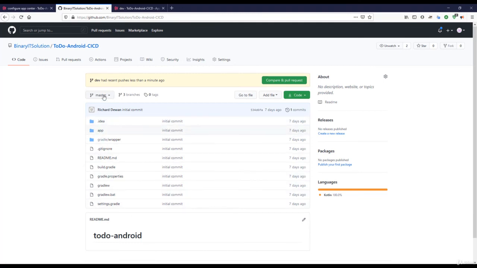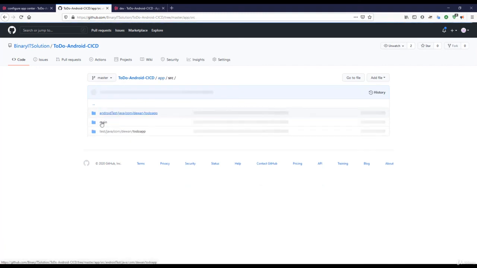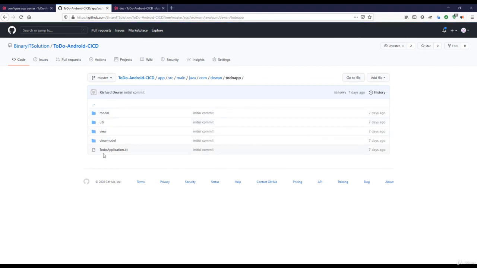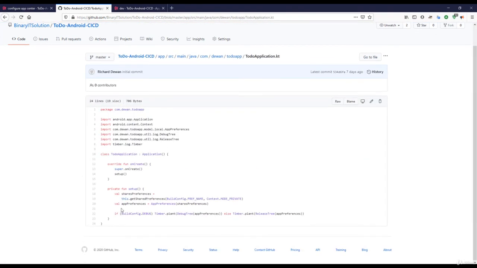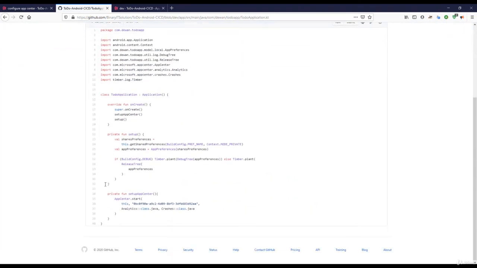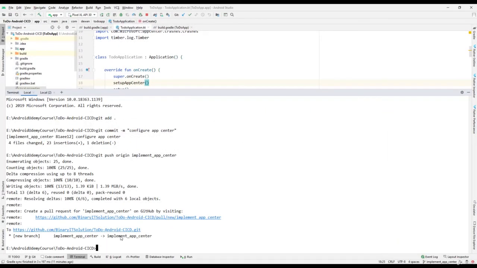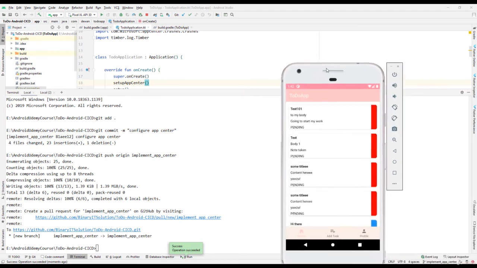But if I go and check on the master branch, let me show you. Let me go to the master branch, and if I check the code over here, it's different. And if I check now the dev branch, that should have a different code. That's the new code that we have added. Now let me try to run the application from here. The build has successfully been done. If I go to my app, it's already running.